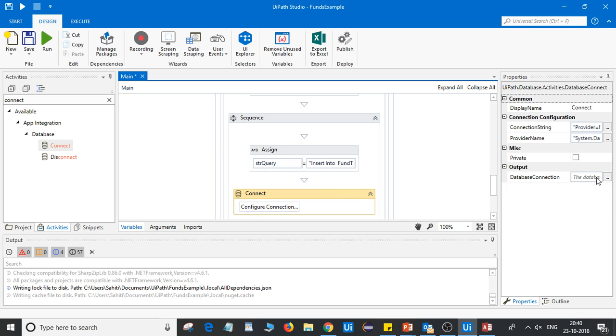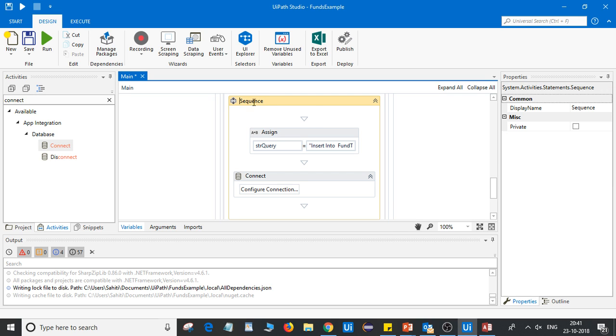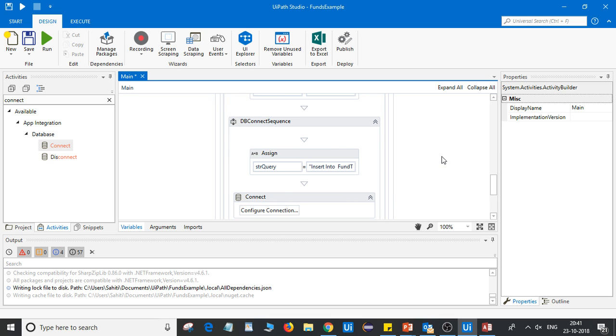Now in the output section, you have to mention the database which has to get connected, right? Over here, what we've done is we've mentioned the path of the database. We haven't mentioned the database variable name anywhere, right? So that's where you have to connect. In the output section of the connect activity, you can just mention the database. So I'll just mention the database connect fund traits. That is basically the variable that is used to create the database. And over here, let's say I rename the sequence so that it's clear. So I'll just type in db connect sequence, right? That makes it clear for you guys to understand what exactly we're doing in the subsequence.